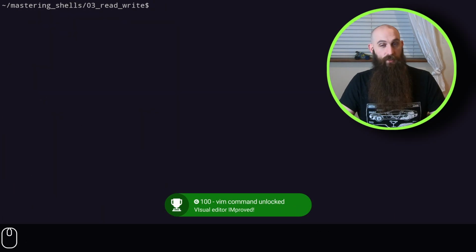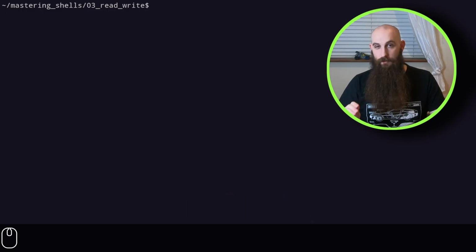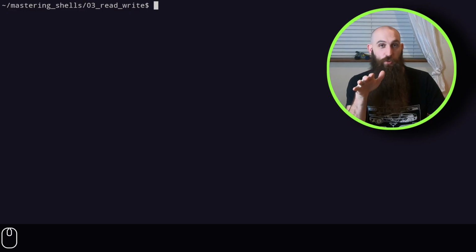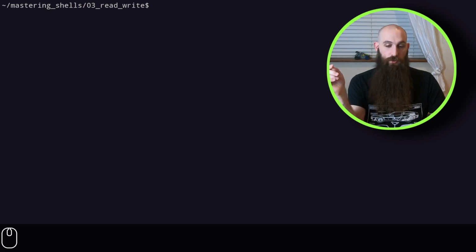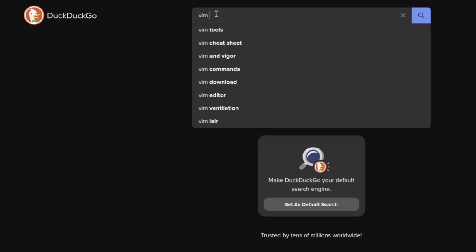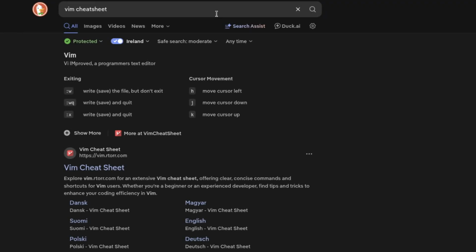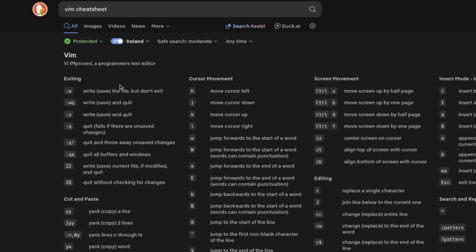There is a lot more that Vi is capable of, but it's very hard to just explain. What I would suggest, if you want to be able to use Vi efficiently, force yourself to use it. You can also go here on DuckDuckGo and put in Vim cheat sheet, and it will put up all these applications that will teach you new functionalities, and just force yourself to use it for a week. Don't open your VS Code to edit files. Don't open a text editor. Just use Vim, and over time you will get used to it a lot more.